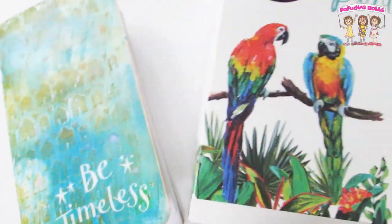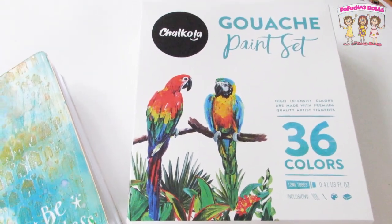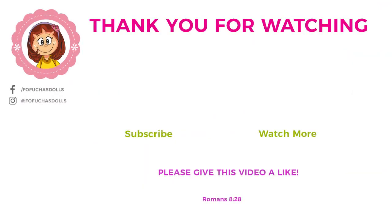I tried to keep this project as simple as possible. I also loved using that gel press. I hope this inspires you to create your own inserts or journals.